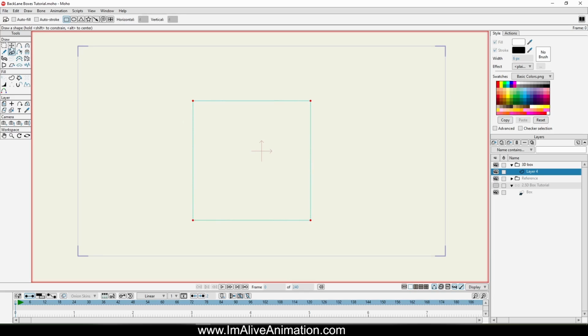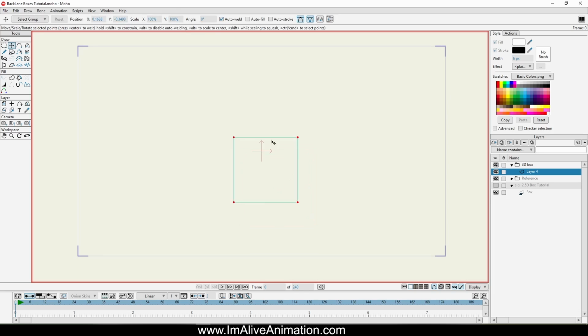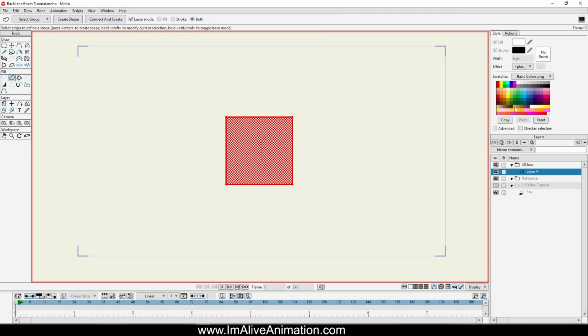Right. So what I'm going to do is get the size I want. There we go. That's probably about right for the tutorial because I need you to see more of what I'm doing. I'm going to give this a cardboard box color, I think. Create shape. Okay, I'm going to turn off the strokes. You can leave the stroke on if you like. I'm going to turn them off for now. We can see really what's going on there.